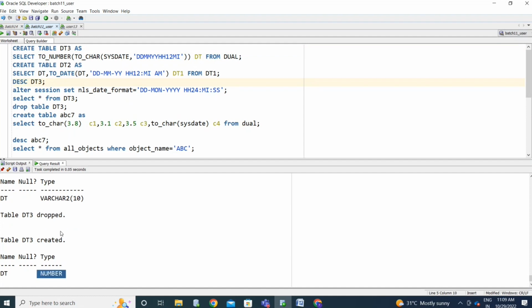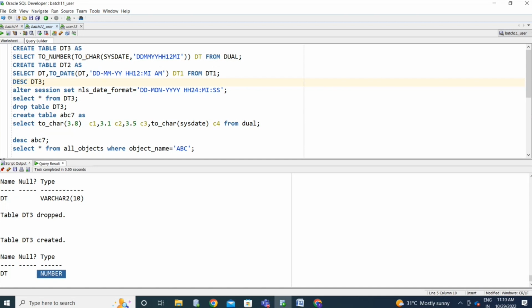Earlier we had varchar2 of 10. Now it converted to the number, right? Now you can convert character to the number using simply TO_NUMBER. You can convert only if the column does not have alphabetical values. If the character data type has only numerical values, then only you can convert the character to the number. If it has any alphabetical values or special characters, you cannot change the data type from one data type to another.